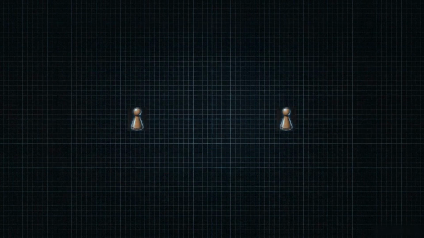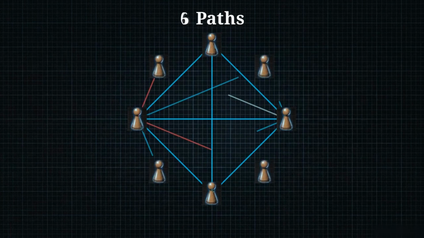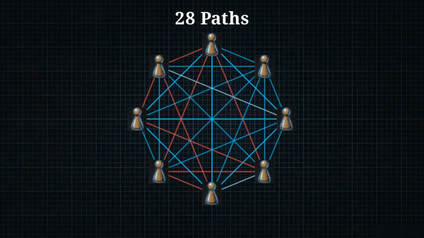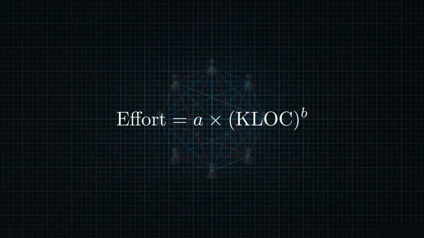Here's a diagram showing communication paths in a team. With 2 developers, there is 1 line of communication. Grow the team to 4, and you have 6 paths to manage. Expand to 8 developers, and you now have 28 distinct integration points. The complexity does not scale linearly. COCOMO's exponential constants mathematically model this exact dynamic. They account for the compounding friction of testing, integration, and management overhead that naturally occurs in large technical groups.